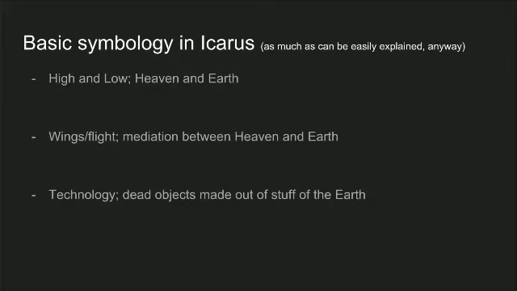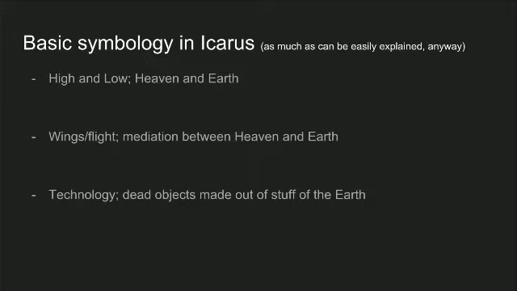So we have heaven and earth. Then we have wings and flight, which is in a sense mediation between heaven and earth. And the wings are, of course, a defining trait of creatures that belong to this category of heaven. Birds fly. They're higher than us. They're closer to the sun than we are. And we don't have wings, which means that we occupy a certain place on this hierarchy, if you will, from earth to heaven. So what do we do?